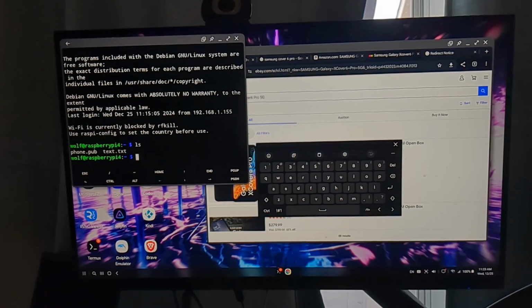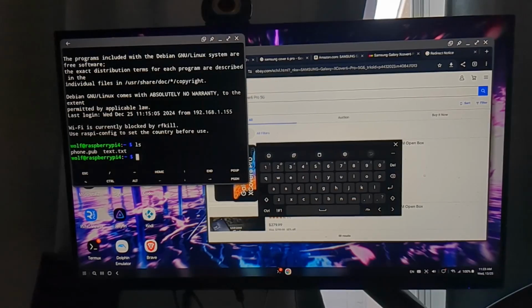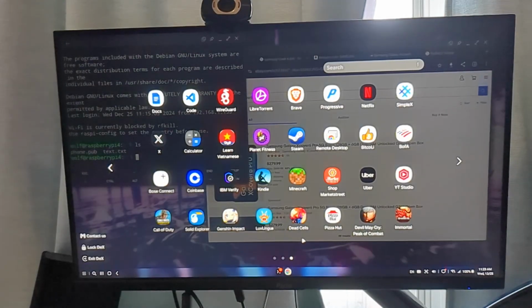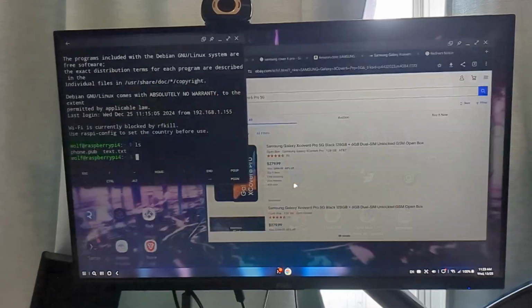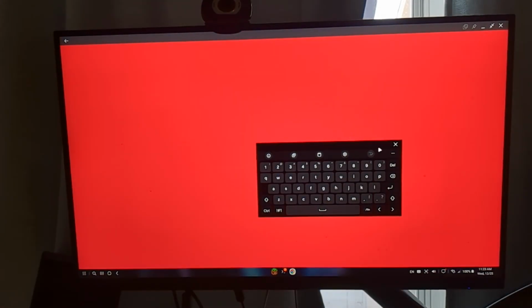We're going to wrap this up, and I'm just going to show a couple of games I found. I've never been much of an Android gamer, but a lot of Android games have gamepad support. So we're going to take a look at a couple of them here. I found Minecraft was only $8 in the Android store, and it was like $20 everywhere else. And so here I got that keyboard.